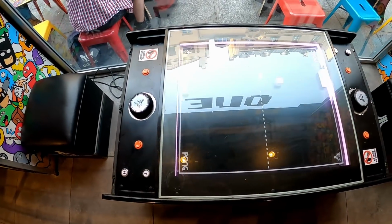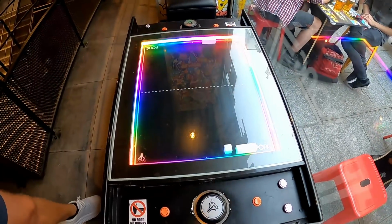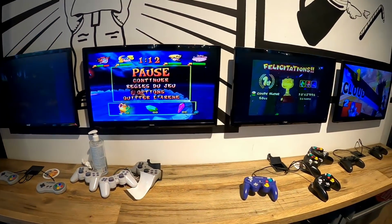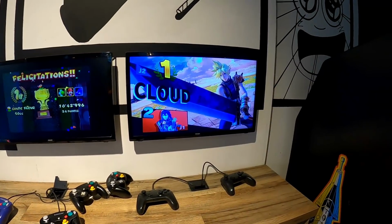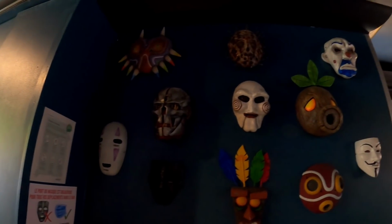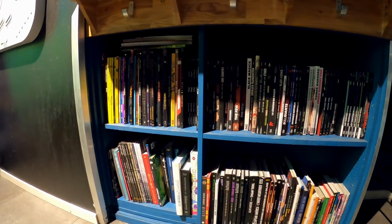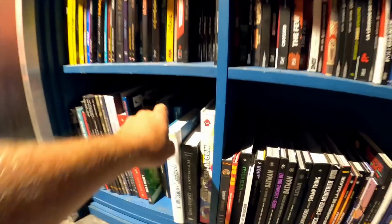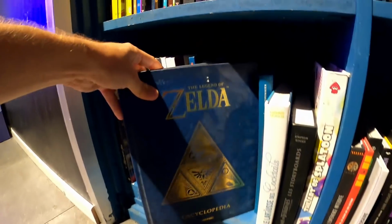Okay, so obviously we went to a ton of killer stops today, but would it be a terrible thing to say that this one might have honestly been my favorite? This video game bar is just unlike anything I've ever seen. I'm sure they exist in the US, but I haven't seen them or been to one. I mean, these masks, these books that they had down here that you could just read as you're drinking a beer or eating a hot dog, I thought were so fun.